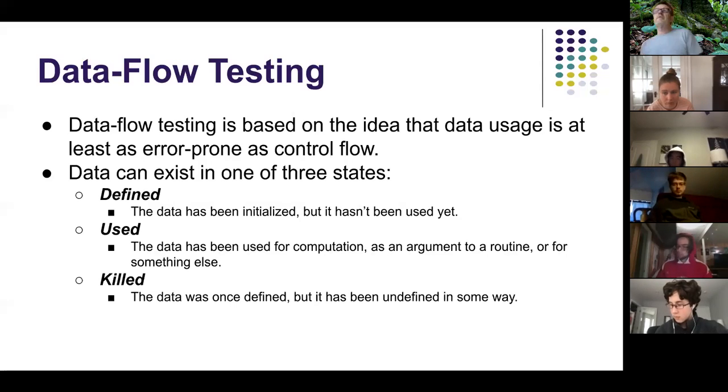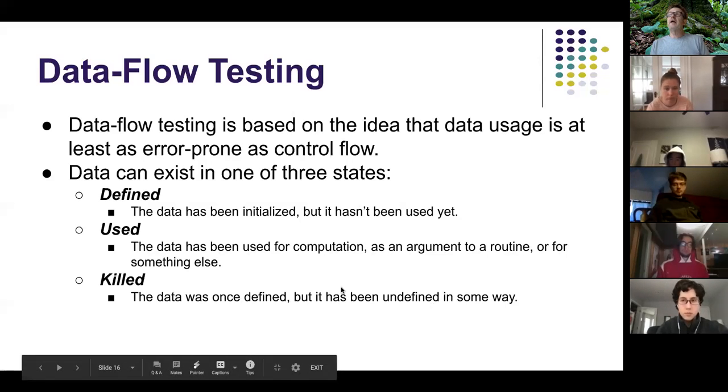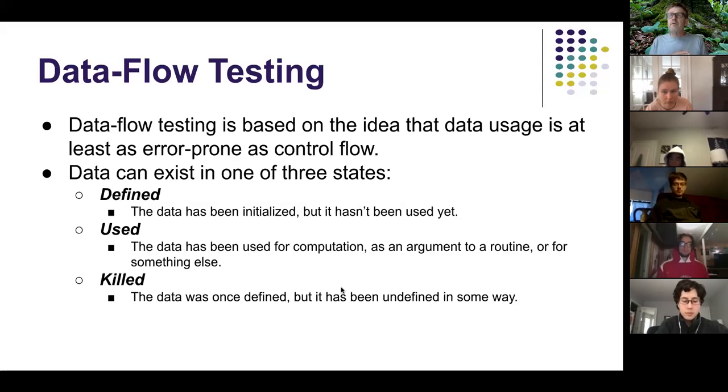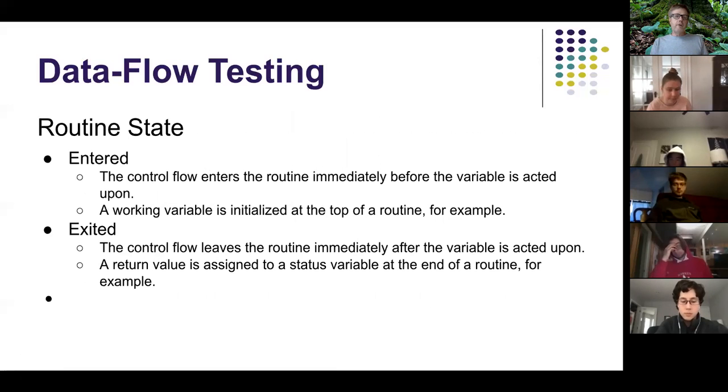Many languages, in fact almost all languages, have some ability of dynamically allocating and then releasing memory. Now, the problem with killing is sometimes we get rid of something, but we continue to try to use it. That's always bad. Another problem is we might try to use something before we've defined it. And this is where flow comes in.